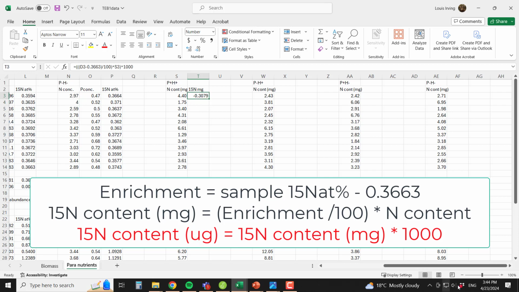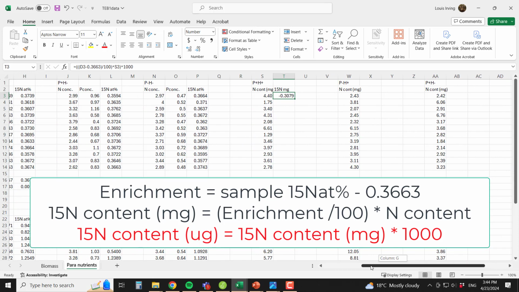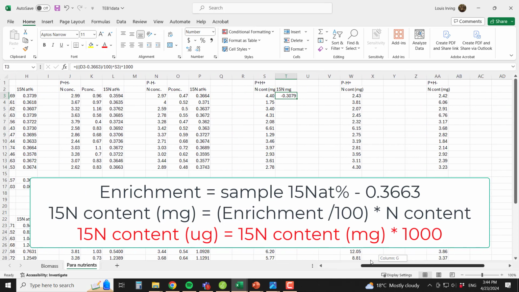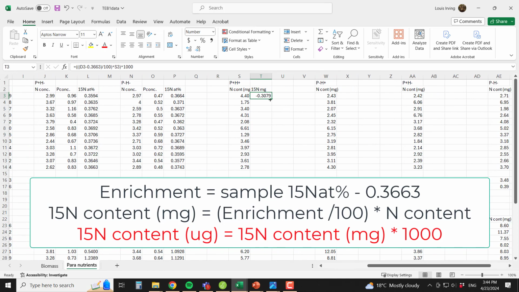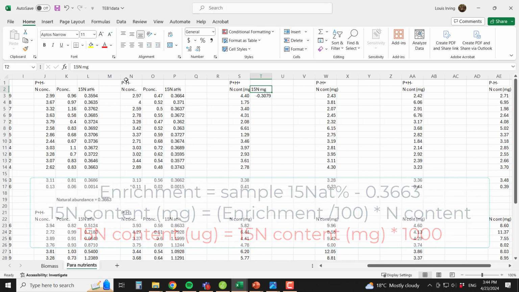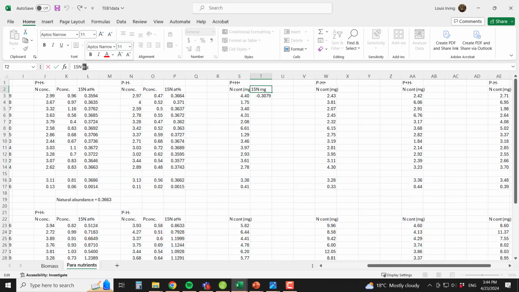So we've done that for the first one. We've calculated out the enrichment, or the amount of micrograms of, sorry, that should be micrograms now. We just multiplied by 1000. So let's just drag that down.